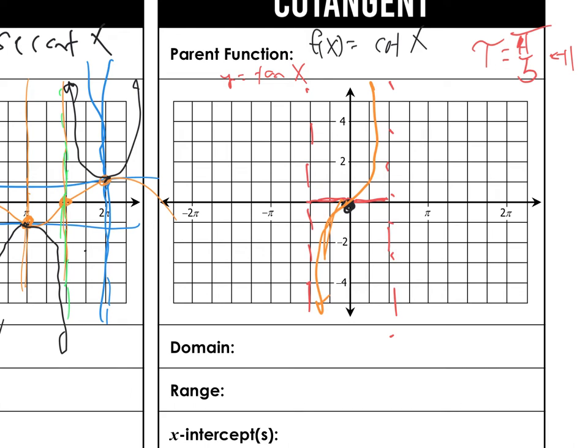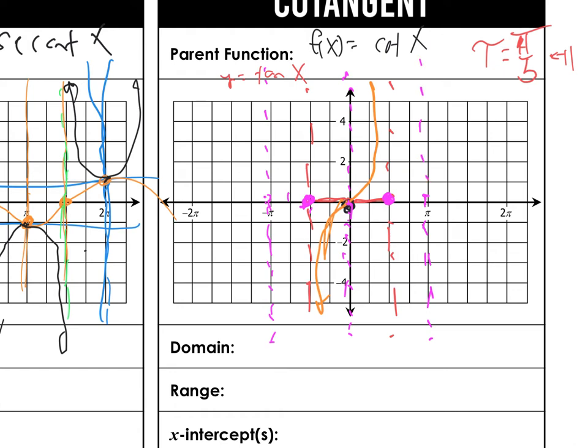So let me change my color again to my pink. So now, in cotangent, the asymptote gets the point, and the period still is pi. So now I got to go 2 pi to the right and 2 pi to the left. And it's the same thing on this one, too. Look at. So I go 2 pi to the left, 1, 2, that's 2 pi. Make my asymptote here. Oh, 2 pi to the right, which happens to be the y-axis. And then 2 pi takes me to pi.